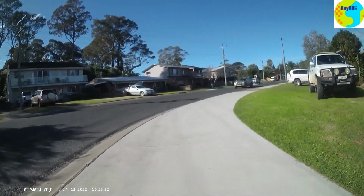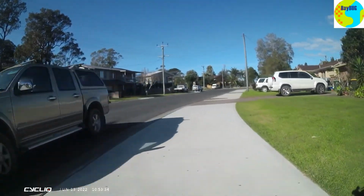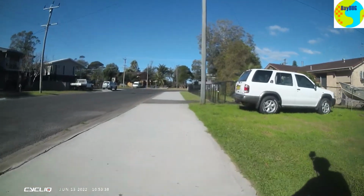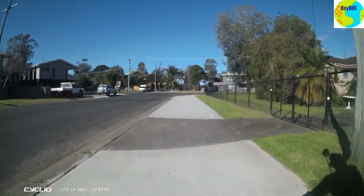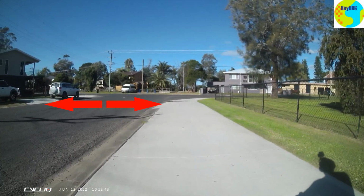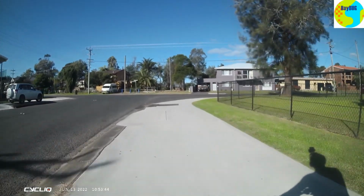I've been sitting here at my desk all afternoon watching this video again and again, and I still can't see what I did wrong because I can't see any symbology on the path or any signage on the poles telling me what I'm supposed to do. Now, having been back and forth, you'd probably agree that this is what we should have done, ridden across the road there behind that parked car. But can you see anything on the path or any signage that tells you to do that? And of course the answer is no.